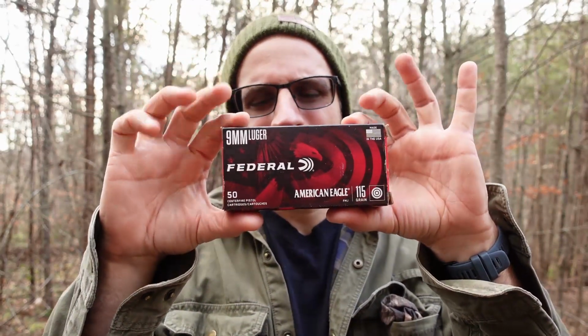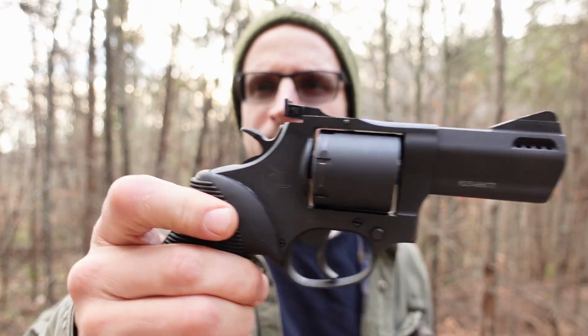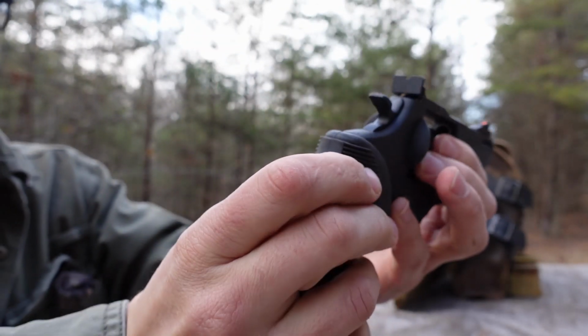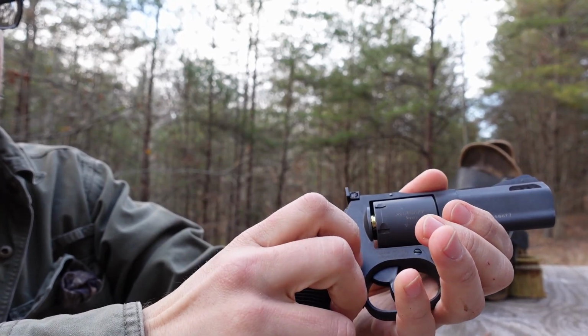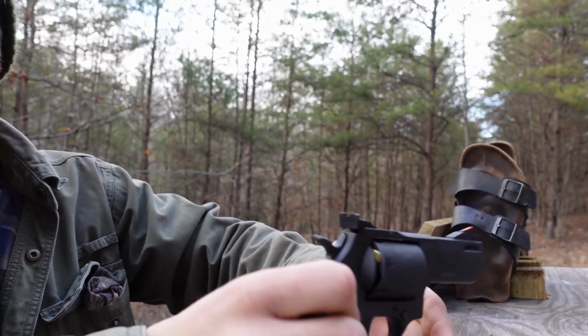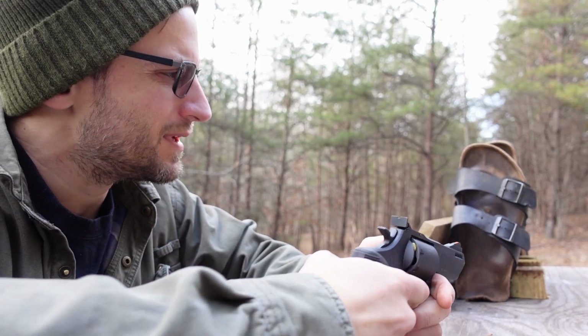So, let's go up one more notch. We got some Federal 115 grain 9mm ammo, and I'm gonna shoot it out of the old Taurus 692 revolver, 3-inch barrel. What do you think? Just barely stopped that 22. I don't know if we're gonna make it with the 9mm, but we're gonna go find out. Okay, one round of 9mm loaded up there. Let's see if we got the right chamber. There we go. All right, let's take our shot. See if we can get all the way through. Here we go.